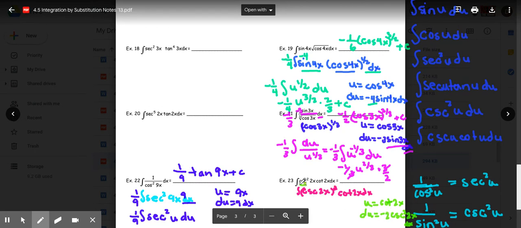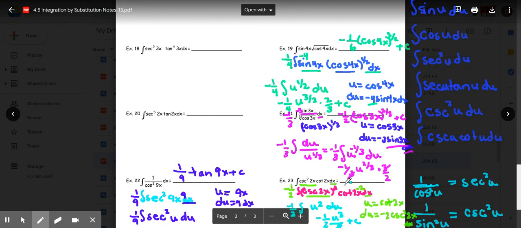And look at this. The cosecant squared 2x dx is in the problem. See, it's right here. So all I need to do is plug in a -2. So I'm going to just plug in the -2 back here because I'm running out of room in the front. And then you multiply by -1/2 out front. And this ends up being -1/2, the integral of u to the second, and what I have underlined in green is my du. So all you have to do is power rule now, so that's u to the third over 3 plus c.